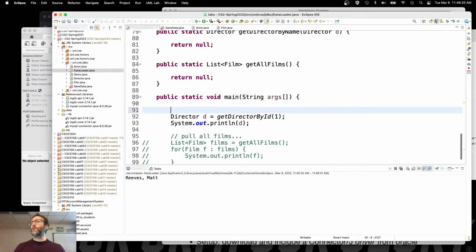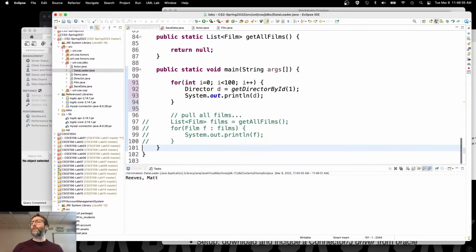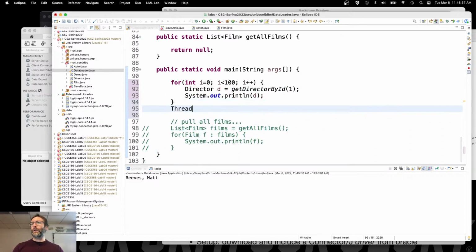And instead of getting the director once, I will, for int i equals 0, i is less than 100, i plus plus. I will do it 30 times, never closing that connection. And then let's make sure that it's sitting and spinning with Thread.sleep so that we can actually look at it for 10 seconds here. Not 100 seconds, I don't want that.